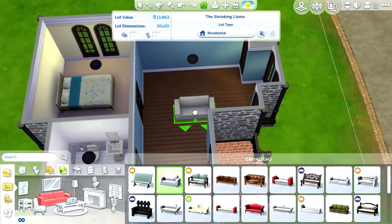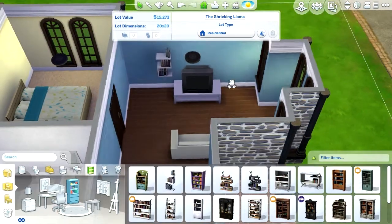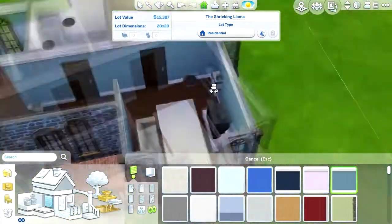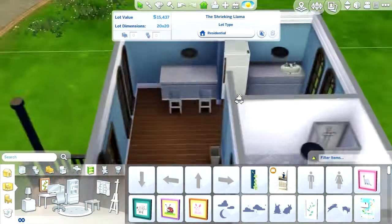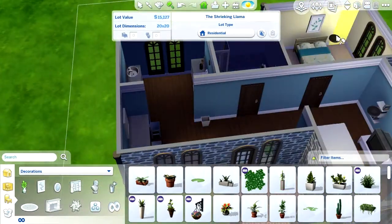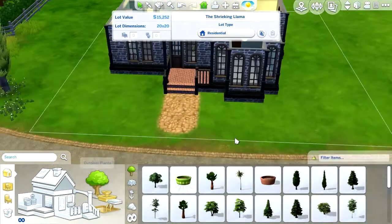Now I'm doing the living room. What I just did there — I actually sized up the TV because I think it makes it look like the sim can afford a TV that's big enough to watch. Why do The Sims give us tiny TVs? This is the 21st century, those tiny televisions are gone. I also added in a little rug. I removed the lights because they were expensive, just to brighten up the house so I could see what I was doing.